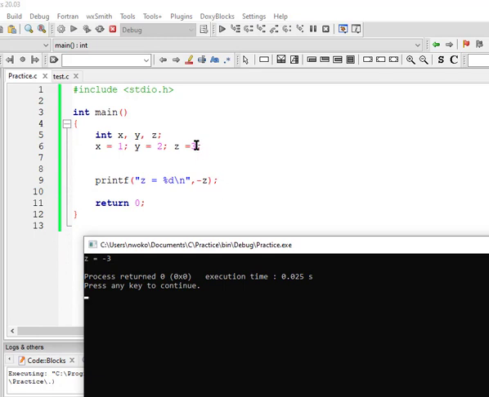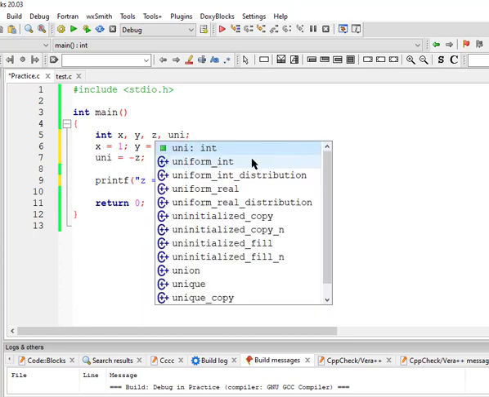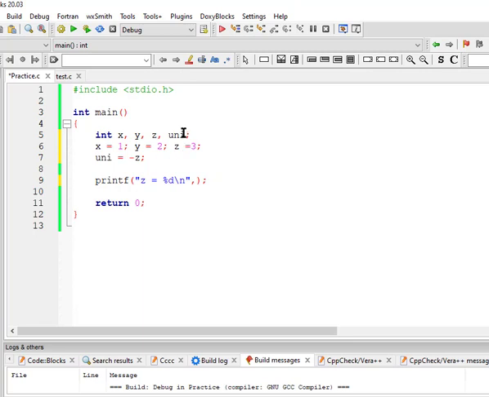In as much as I came directly here to put a minus, when you do something like this, it's a unary sign in a way. Let me show another way of rewriting this. You can rewrite this by declaring another variable. Let me name this one uni. So I use minus z here, which means I have to declare this one also. I will add uni here. I hope it's not a keyword though. Then I'm assigning minus z to uni.